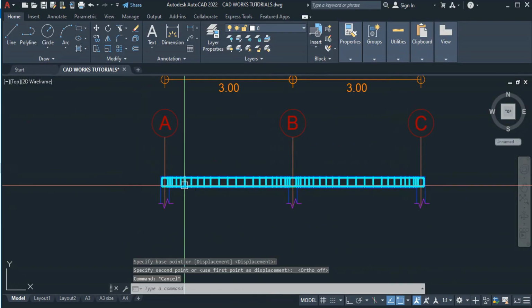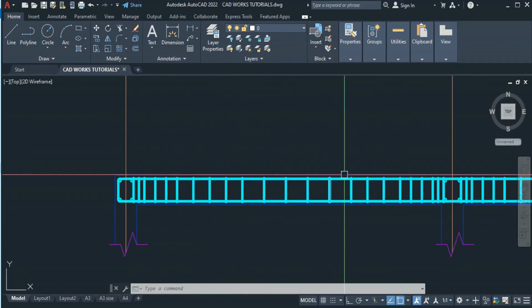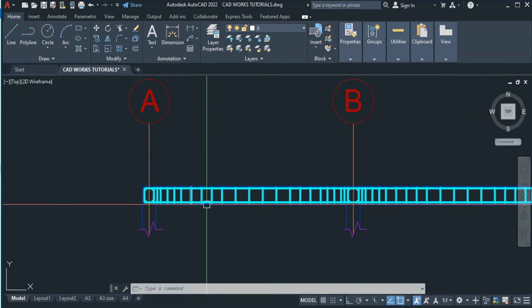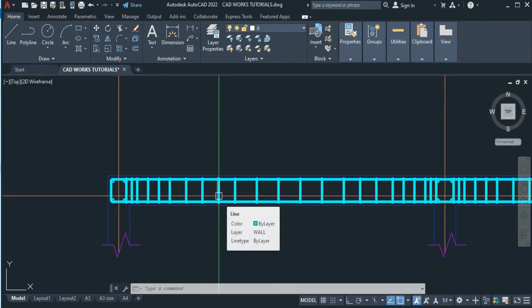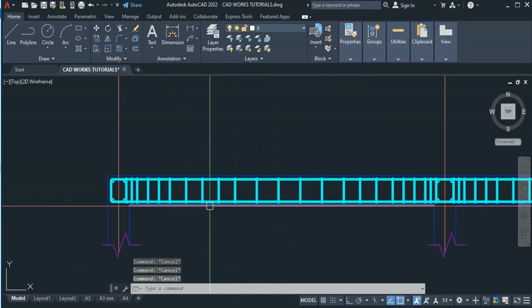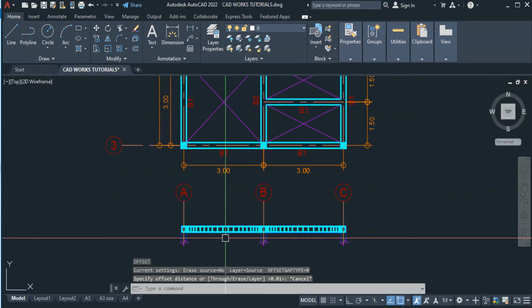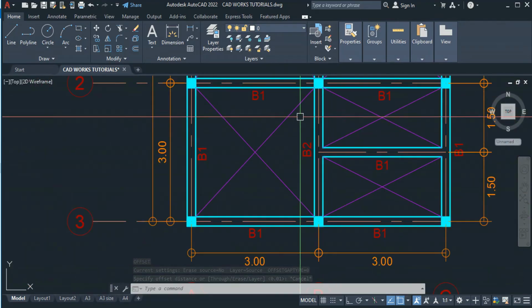Now what if meron tayong beam 2? So sa beam 2, let's say for example, they have the same measurement. But the thing is, ang gusto ng engineer sa beam 2, meron siyang laterals, meron siyang bars na going downwards, wherein it supports the mid span, wherein masyadong mahaba ang span ba, or it must be specified na mabigat ang weight doon. So here, I'm going to offset here at point, if this is 3 dito, no, this is 3.